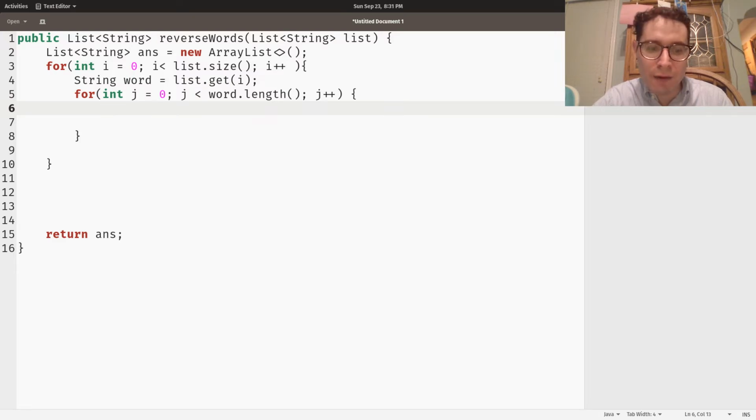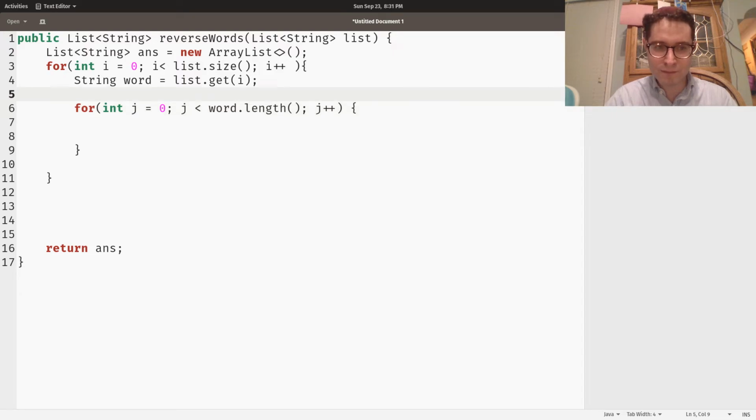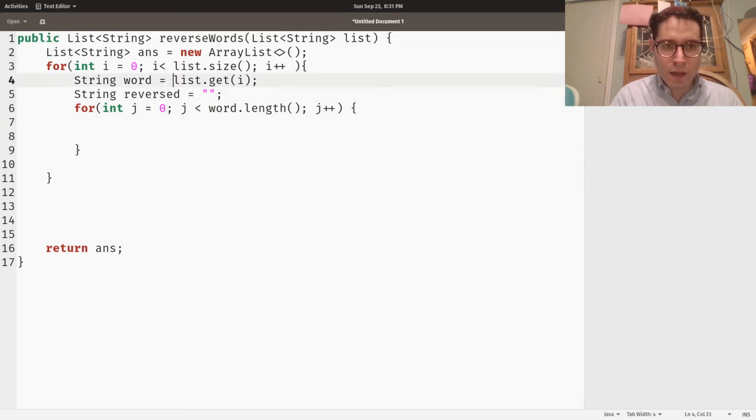Let's see. Alright, now we have to figure out how to get the strings in reverse. Well, going through it one character at a time in order probably isn't the right way to do it, but if I want to create a new word, what I can do is create a String reversed equal to the empty string. I'll actually just call it rev so that's shorter.